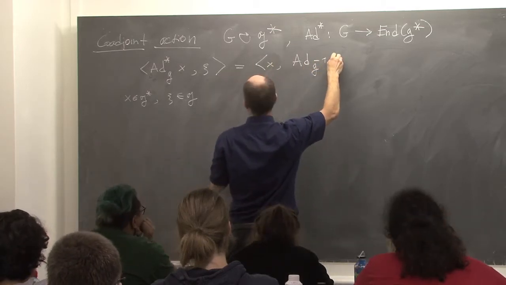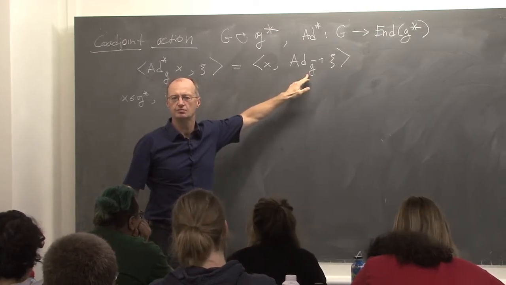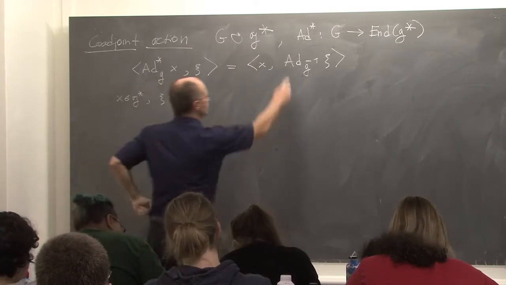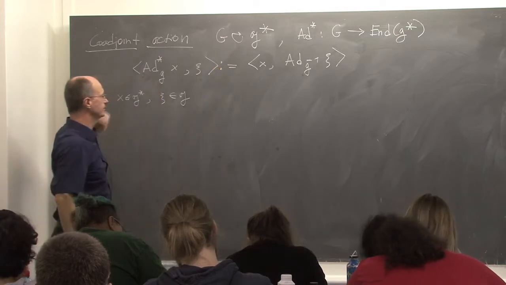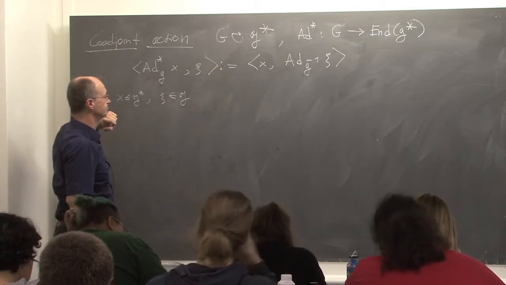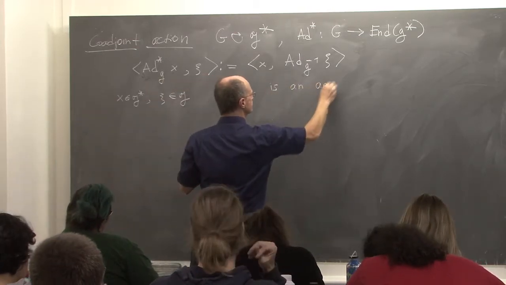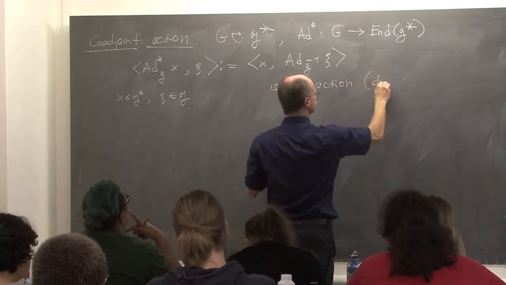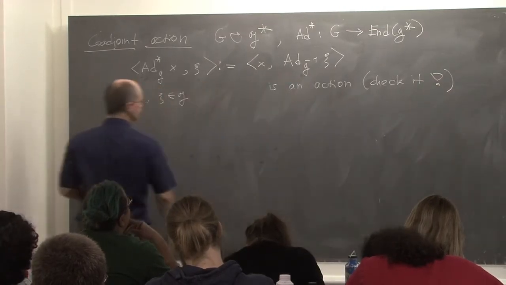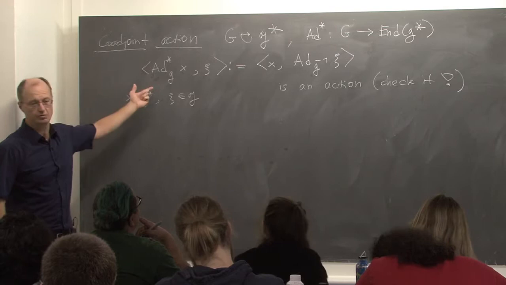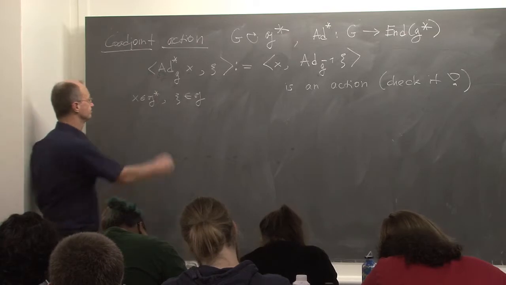What would the experts say? I think it should be -1, right? If you want it to be an action. Right, so adjoint G -1. So that's the definition of adjoint G star. So it is an action. Of course, for those who never checked it, maybe it's a good idea to check that indeed this formula defines an action.